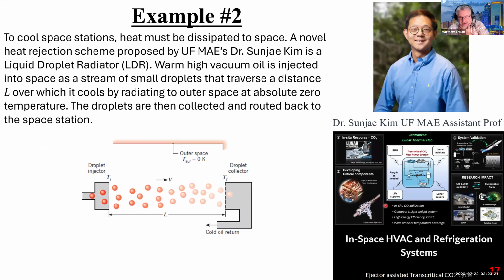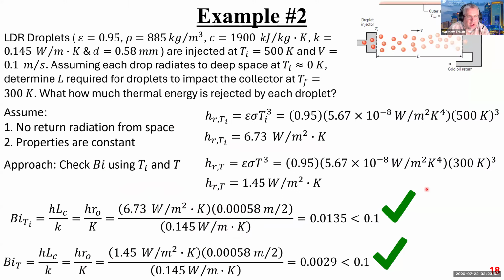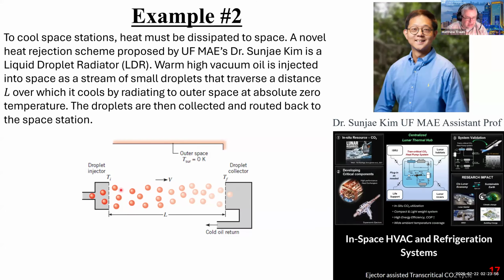I did just quickly want to mention, because I didn't say it before, this thing down here is the liquid droplet radiator, right? So I've seen Dr. Kim give presentations. This is the graphic that I could find on his website, but he's actually given presentations where this is like a little gun that's shooting droplets, and then they're getting collected. You can actually see it very small here, shooting droplets, and then the droplets are getting collected and they're radiating to the environment as they're moving. Okay, so what's that distance L? What's that distance from the injector to the collector that these particles have to travel to get successfully collected is what we're asking.